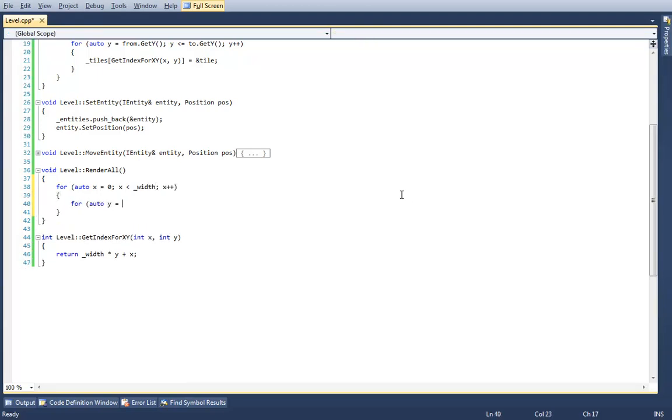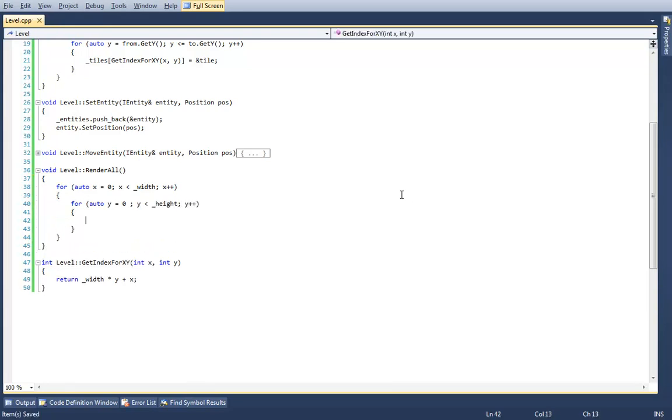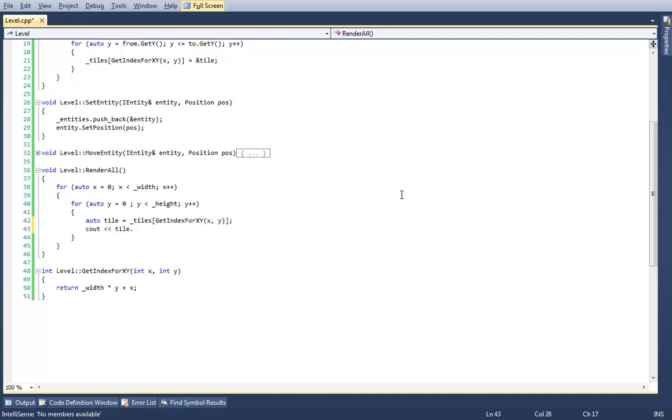For auto y equals 0, y is smaller than height, y plus plus. Then we're going to say auto tile equals tiles at get index for xy. Then I'm simply going to say cout tile get character. Actually, I do have a slight issue. I have two issues with this code as it stands.